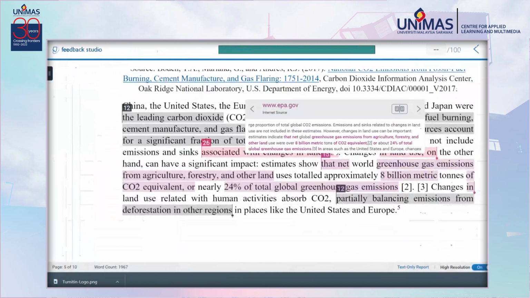Okay. So this is the... I hope you can see the next slide now. So this is actually the highlights done by Turnitin for the similarity. You see, this is the one from the 78%. From the 78%, and this is only one paragraph. Okay, one paragraph is already like 60% highlighted.